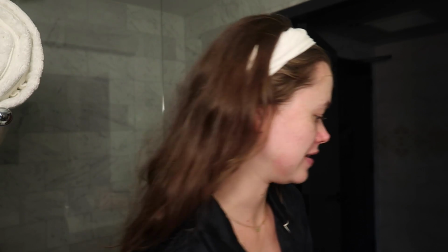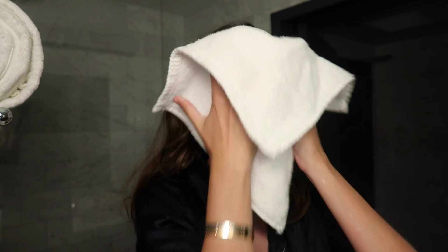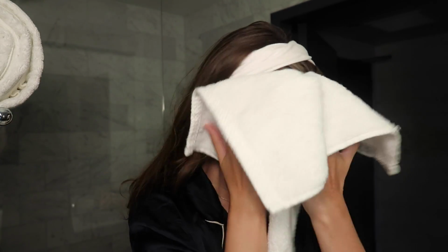Okay, once I'm done with this, I'm gonna wash my face and take out the cleanser and all the stuff that this brush helped take out. Another thing that maybe a lot of you do know, but when you clean your face, make sure you pat the towel on your face rather than pull it. A lot of people don't realize how much we pull, and it's difficult for the skin to resist it. So let's make sure everything stays out.